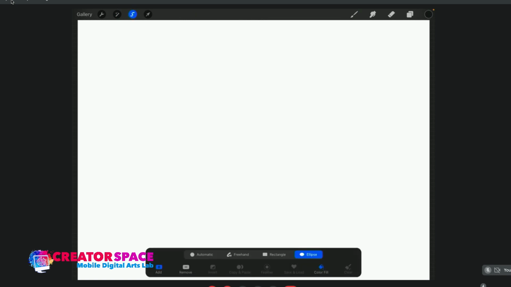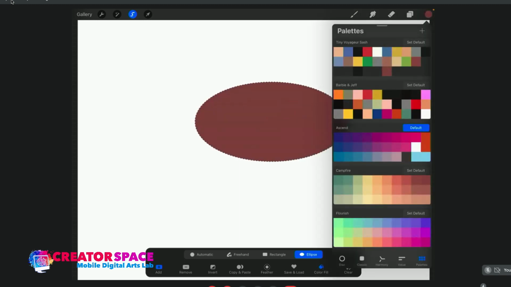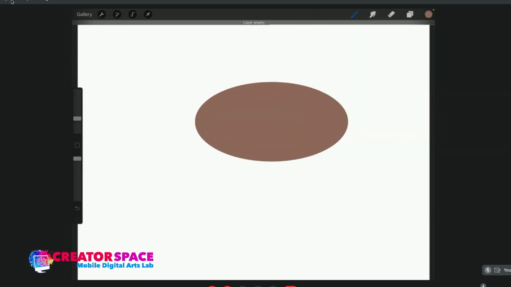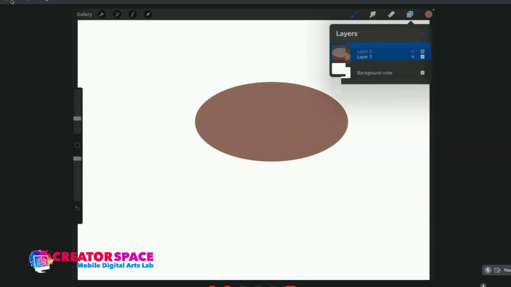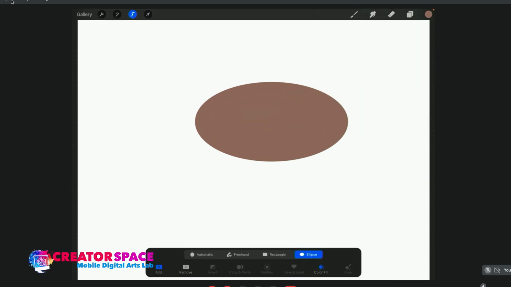This tool is an interesting one because you can actually create objects here. So if you're not wanting to draw, you can just create objects like this, and you can change the color if you like that way, and it will create a layer with that on it. You can create a new one and do something else here with that tool. You can do a rectangle, except I didn't do one.